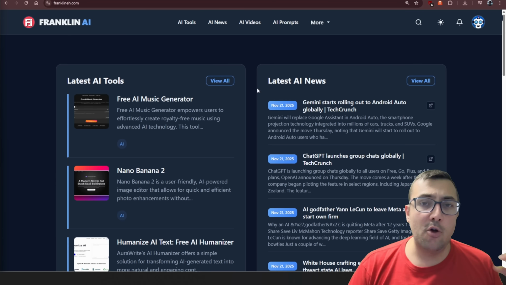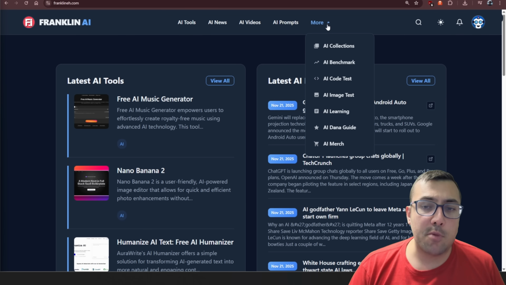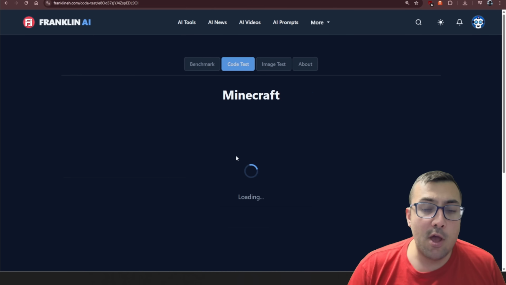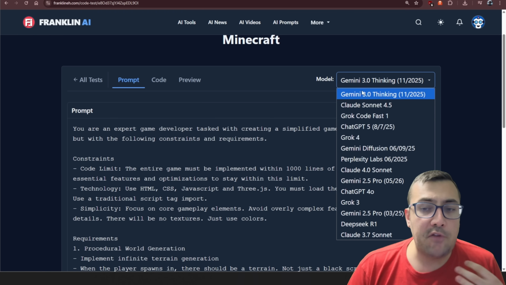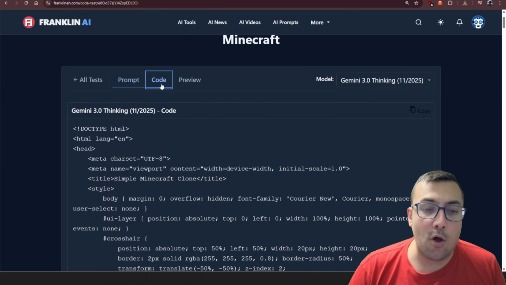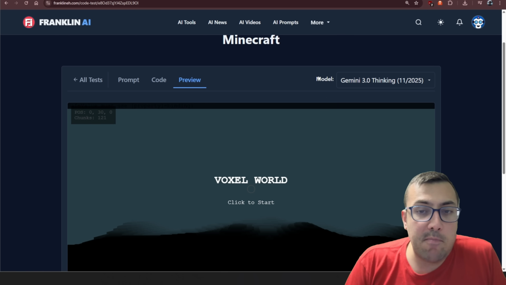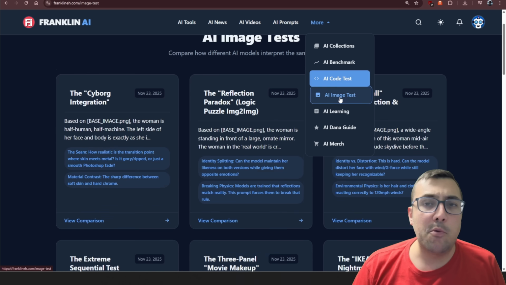So far, Nano Banana is pretty impressive, but as the prompts get more advanced, I really want to see how well it does. And I want to show you something I've been working on to make this entire image generation comparison a little bit easier. If you go to the Franklin A website, and I'll have a link in the description below, I run AI code tests, and those are just little tests I do for these different prompts. So if you want to see Minecraft through time, you can see all the different models we've tested it on. We can actually see the code, and we can even preview and play whatever it made. Well, I'm going to start doing the same thing with image tests now.